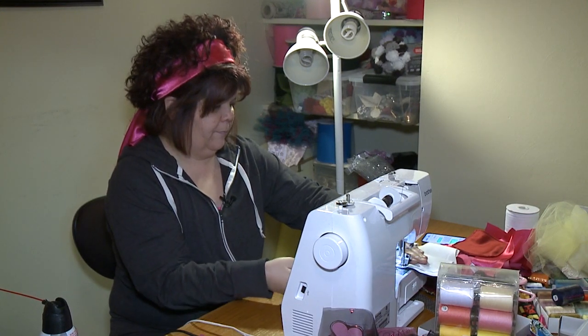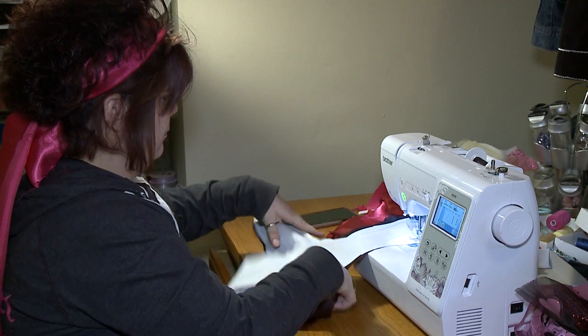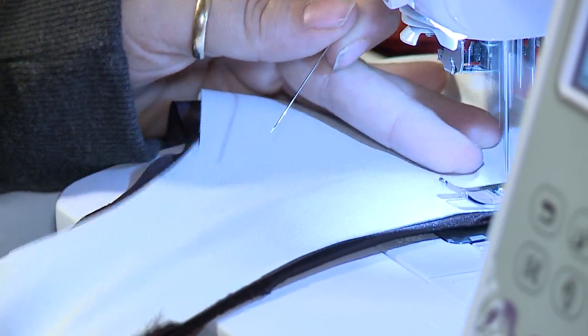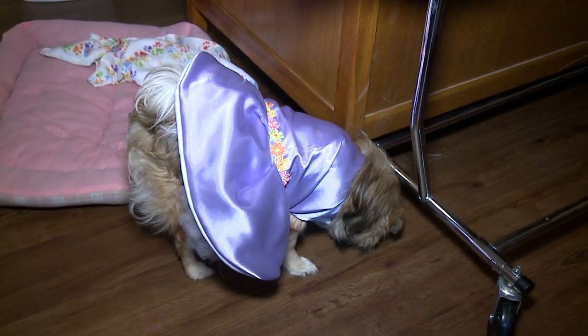Like I can look at something and visualize it and say, oh, that would be cute. Sometimes I would go to the thrift store and buy it, and people would be like, oh my God, you have really bad taste in clothes. But I'm like, no, seriously, when you chop them up and make them into dog clothes, then they're like, oh, okay, I get it now. So sometimes the ugliest human outfit makes the cutest dog outfit.